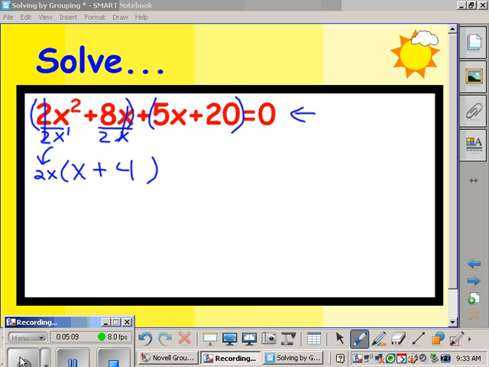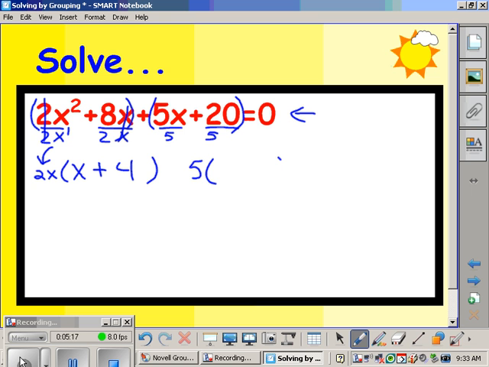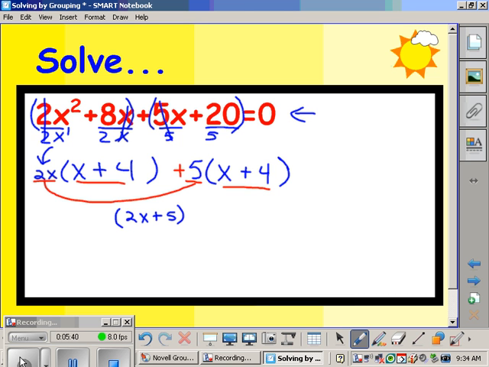All right, we were working on factoring out the GCF, and we're starting on the second binomial. So the GCF would be 5. So we'll drop that down. Then we'll cross out the 5s and leaves us with an x. And then 20 divided by 5 is 4. And again, you can see that our binomials match. And then we're going to create a binomial out of our greatest common factors, and that'll be a positive 5. So we should have 2x plus 5 as one binomial, and x plus 4 as the other, and we'll set that equal to 0.